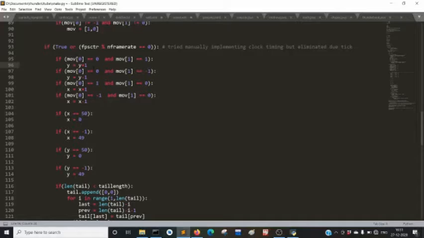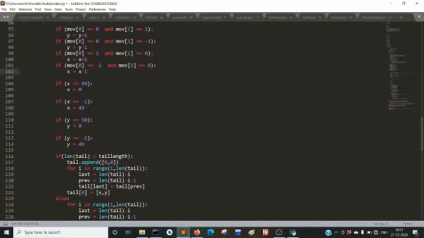And similarly for the state of upward movement, we will decrement the y coordinate. And similarly for x, whenever there is a right movement, I can increase the x coordinate, and for the left movement I can decrease the x coordinate. Okay, and I also have to check for overflow, that is, whether the snake head block goes off the screen. Whenever x gets a value of 50, then I can reset the x value to 0.